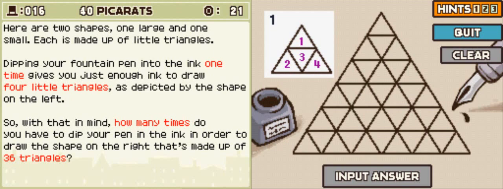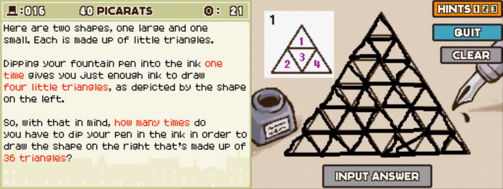So does that actually mean that we have to draw 9 lines per dipping our pen into the ink? And are we supposed to just count the lines? Because I think that's what I'm gonna do, because that seems to make the most sense to me. So let me do that, and I'll pause the video. Okay, so there's 63 lines here, and we can draw 9 lines with 1, so that's 63 divided by 9, which is 7, maybe?